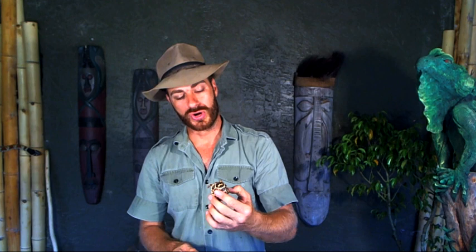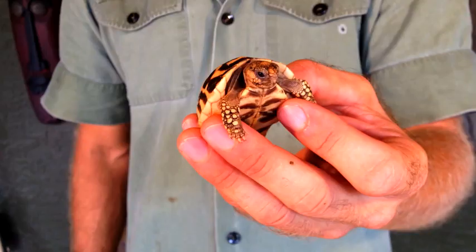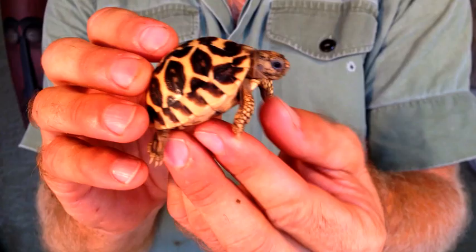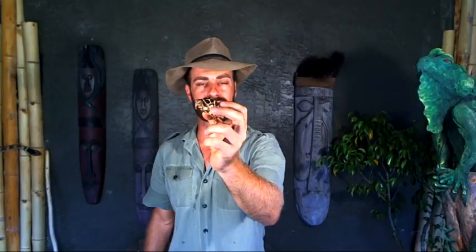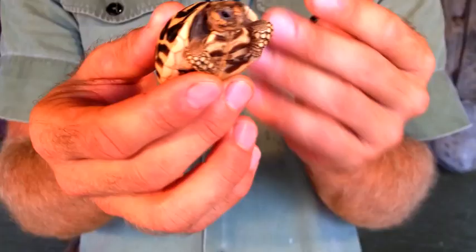Finally, let's talk about the Indian star tortoise — from India. I jokingly refer to it as the Ferrari of tortoises, not in speed because I haven't met a very fast tortoise yet, but in cost. These guys are about $500, and if you can find a captive-raised baby they are well worth it. This species gets to about 10 inches when full-grown and has probably the most ornate, beautiful shell of almost any tortoise species out there. But you have to make sure you buy a captive-raised baby.